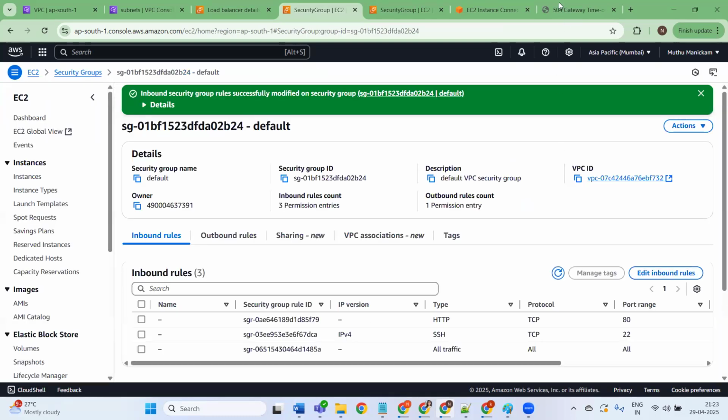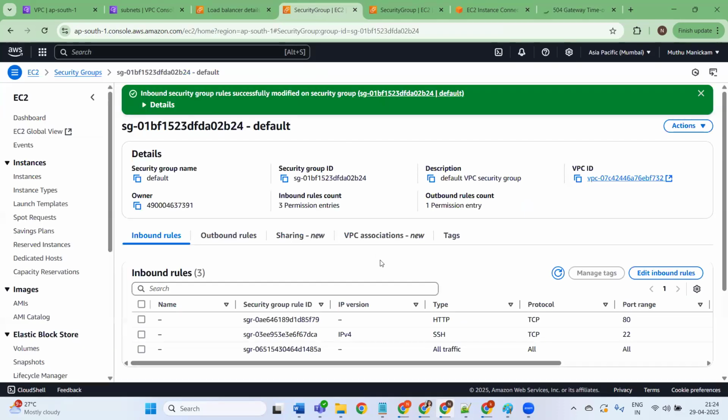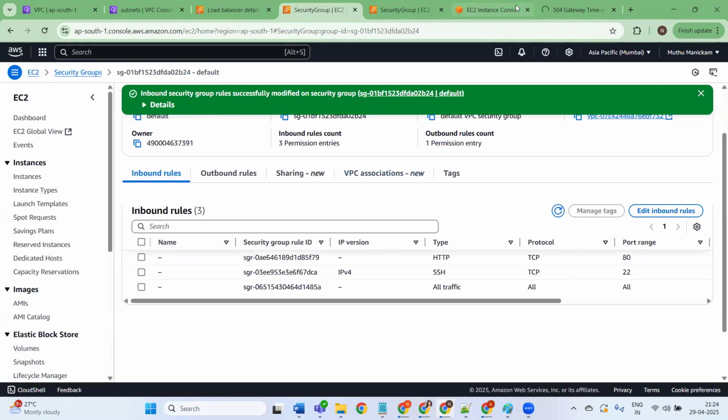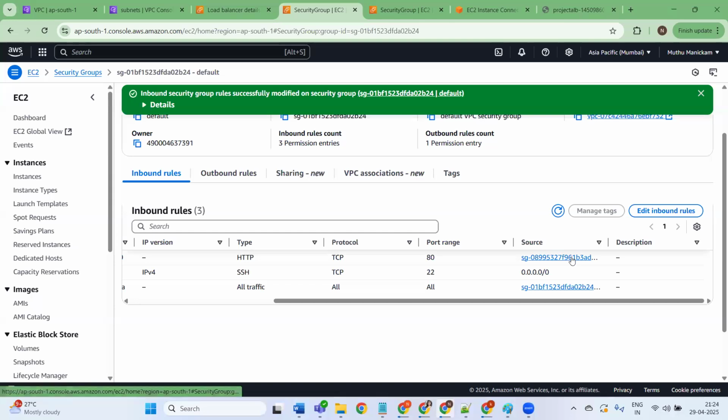Now, after saving this rule, if you refresh, you will be able to access your application. See, we are able to access your application, right? If you refresh again, it should show two servers, right?